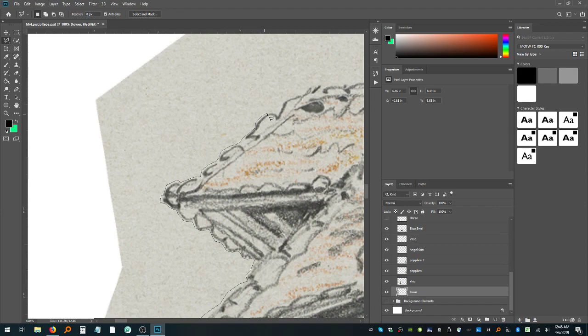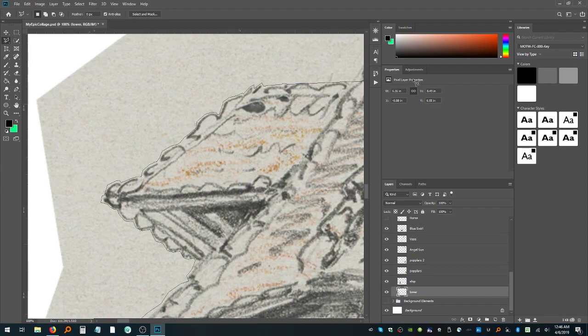If I brought the navigator, we could see how close we are, but I'm not doing that because I'm in the middle of selection tools. And if I do it wrong, if after all of this, there's still little bits of border I don't like, I can go back and eat into it, but I'll do that only once I realize what the remaining effect of it is. Remember, it's always happening, but I can decide what it is I'm going to do at any given moment. All right, we're getting up there, right?